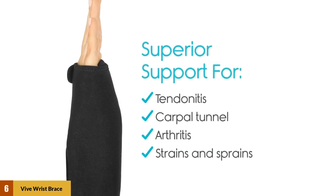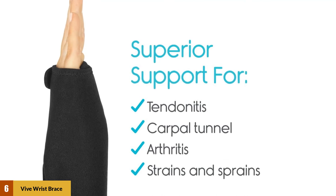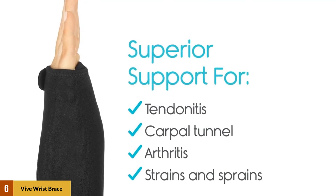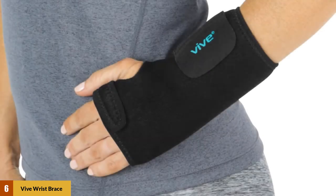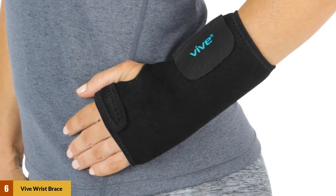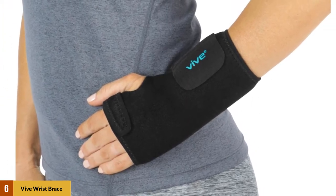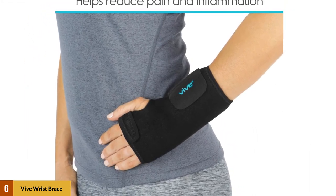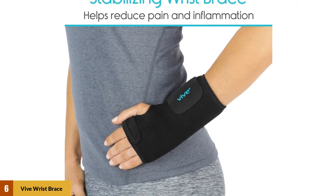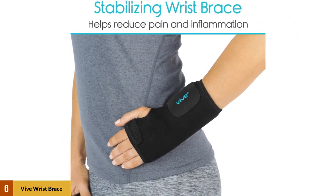It is a wrist brace you can consider for arthritis, carpal tunnel, tendonitis, repetitive stress injury, post-surgery, sprains, and strains. For your comfort, it is light in weight and made from breathable fabrics for all-day use. Buy with confidence — the manufacturer places a 60-day warranty on it, so you are assured of customer satisfaction. Note that it does not convert automatically to both hands, so make sure to check whether you need it for the left or right hand. It is washable and won't lose its qualities after washing — very durable and will last for a long period of time.